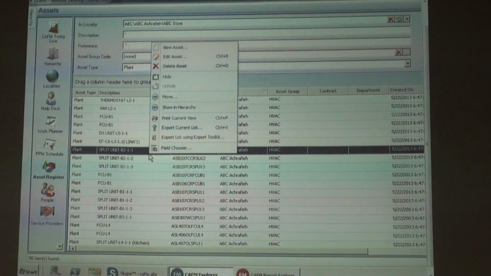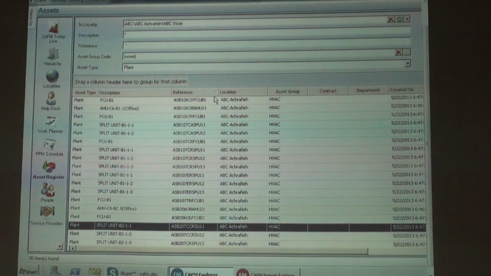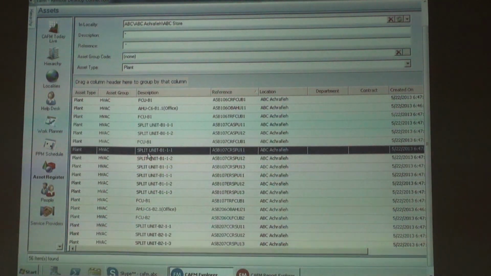It's alright. Now in this, you can of course do ascending or descending order, or you can move around whichever field you want. For example, I want this to be here. Okay. This is the asset register. Here again, the reason for this is that if there is an error, if you have created it by mistake, okay?